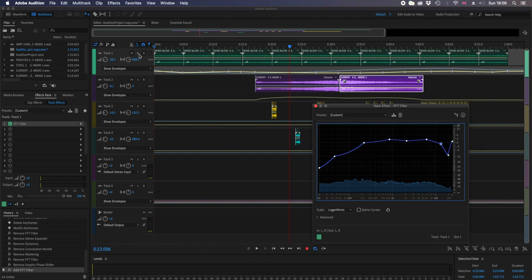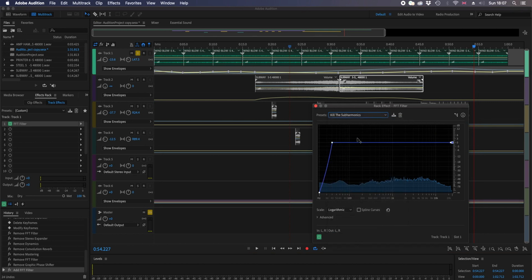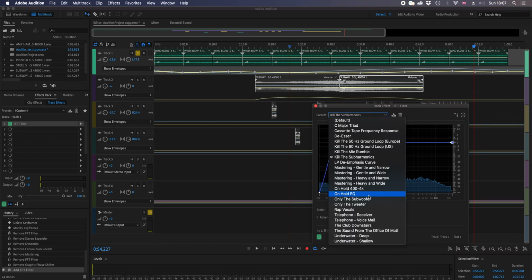So in this case, we would use the solo function, which would give us the possibility to listen only to that particular track and not to the rest of them. Here in the presets, we can also select settings that can give us an interesting preset for our track.